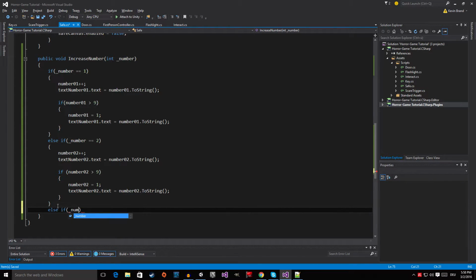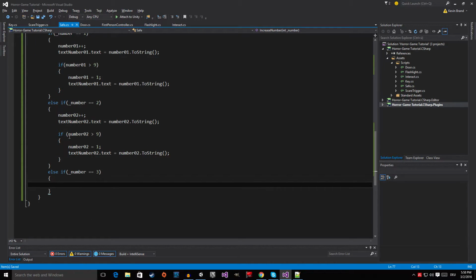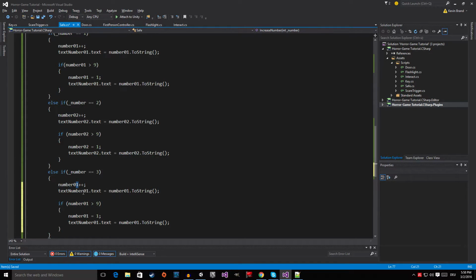And I'm not sure if I'm going to speed this up or not, so yeah. So next one is going to be else if underscore number is equal to 3. Then we're going to, of course, paste this text and change the numbers to 3. Here, here, here, right?